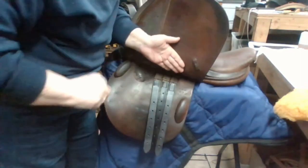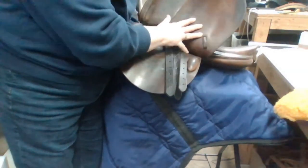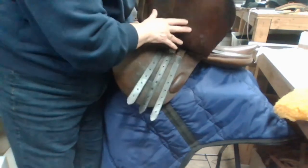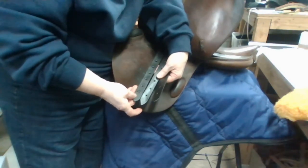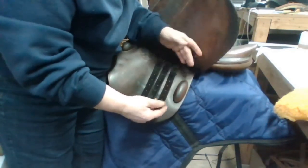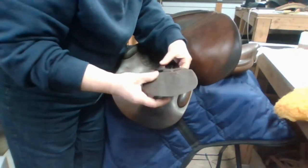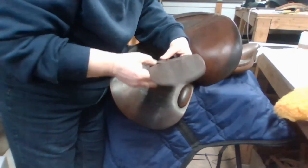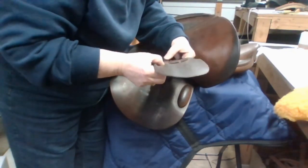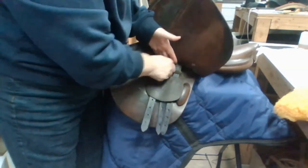We're back and I have three of the billets on. They're going to be a little bit darker because of the oils, but they will lighten up as the oil dries. When you put billets back on a saddle you've got to be extremely careful — you want the last three holes to be in the same position on the saddle so they lay properly when the saddle is on the horse and all the holes are even. This saddle also has a leather protector, and I'll put that back on. I make these protectors as well for dressage or all-purpose saddles in any length or size.